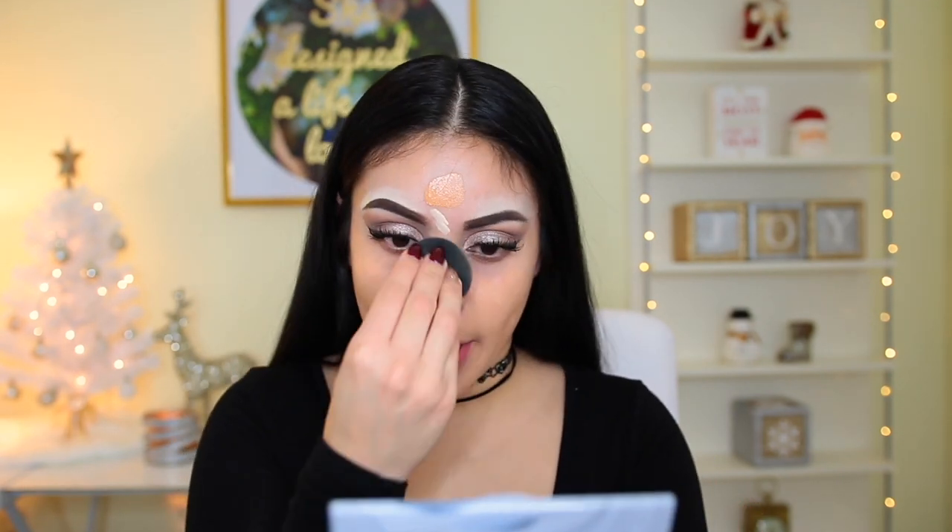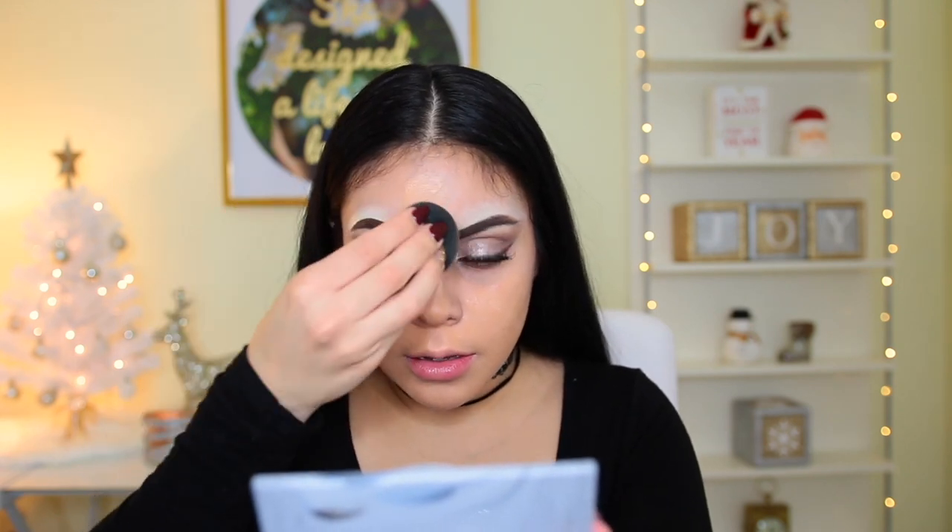The foundation itself doesn't look bad when it's on my skin. Coverage isn't super full coverage — I would say it's like light-medium. I need to take more of this concealer palette and apply more of these concealers to my face because this foundation needs to be lightened out. So this is kind of like a fail, but not really. I have to make do with what I have — I don't want to use a different foundation because I want to keep this look all BH Cosmetics.